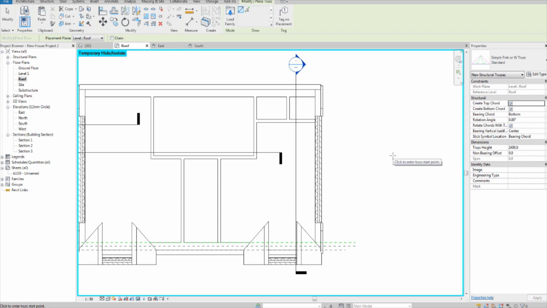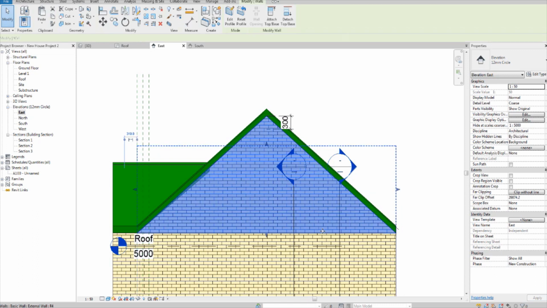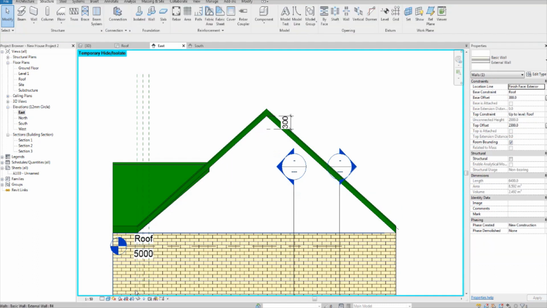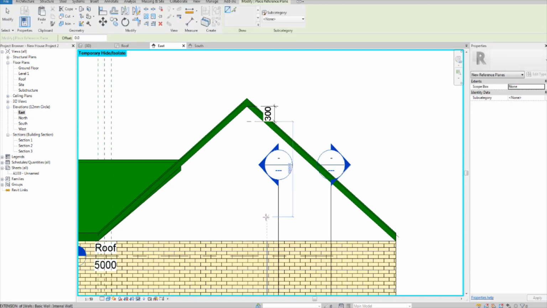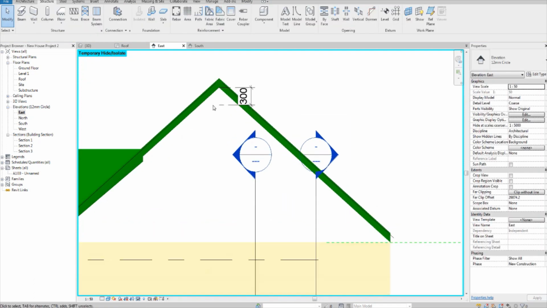Select. Okay. Now the truss height here in the properties panel is at 2400. We need to find out what the truss height is supposed to be, otherwise the angles will mess up on the truss. So let's go into east and select this wall here and hide it away. I want to draw a reference plane for the top of this wall here. So I'll leave that sticking out there like that.